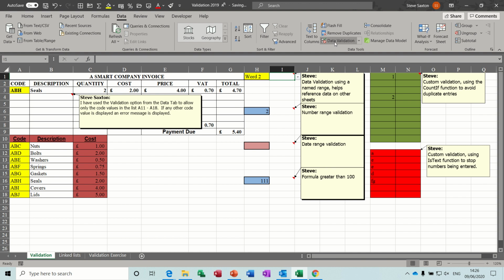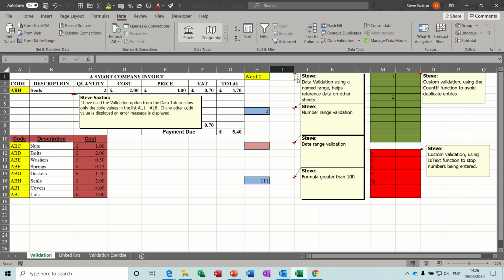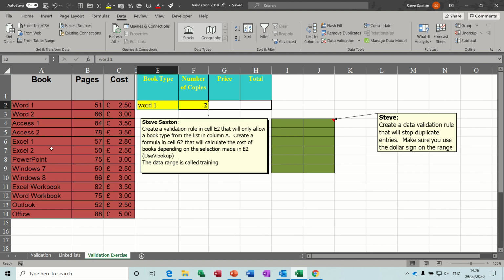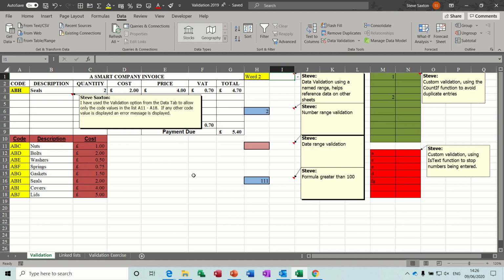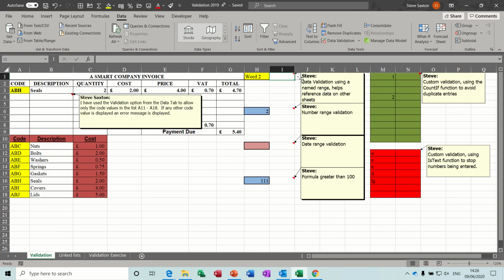So what I've done is I've called the list courses. So I've just got to put in there equals courses. Click OK, and then you drop that down and it's a list of courses. Now courses is on this sheet, this little list here. It's called courses. So if you name a list, just to recap, you basically highlight it and then type in the name box, and make sure you press enter. That's a quick way of naming it. If you name a list, you can just refer to it from any sheet like that.